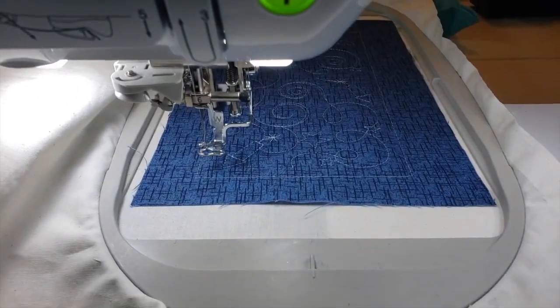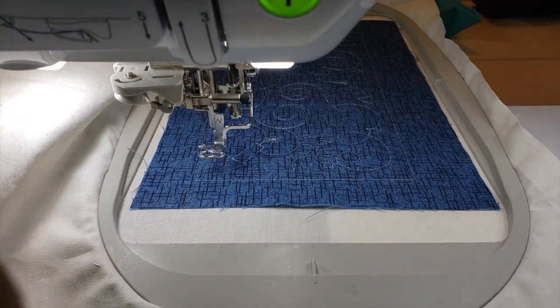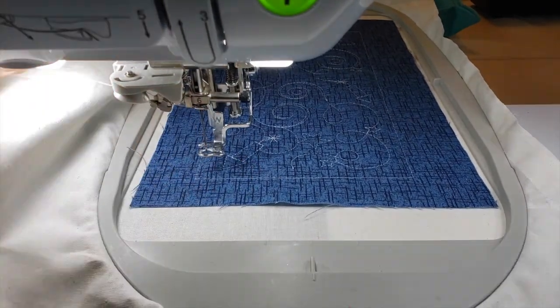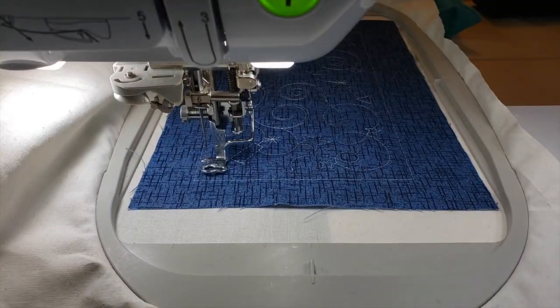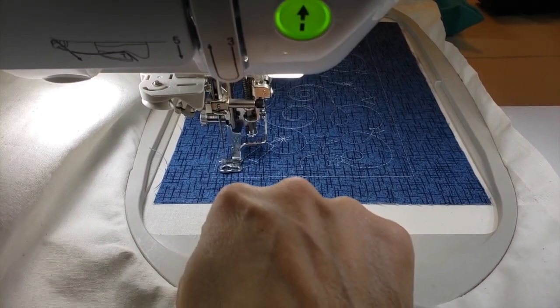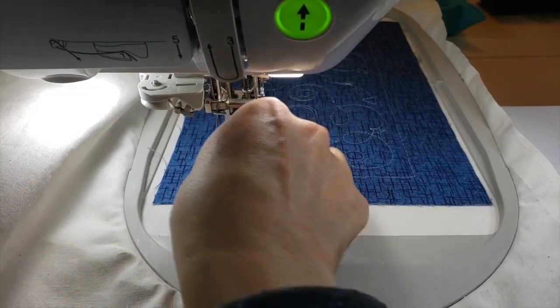So I'm going to go ahead and put my light brown in. Let's put this in. And it's going to do the tree trunk fill. So go ahead and just hit start. Oh, sorry. This is the problem. I always say that. So did you see, that's going to be the background placement line. So I told you to skip it, but then I didn't actually go through the instructions and skip it. I'm just going to pull that out if I can. I should have noticed because it was there.